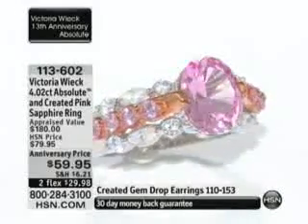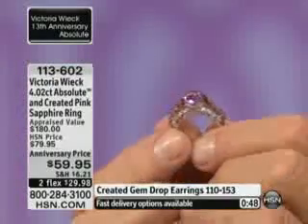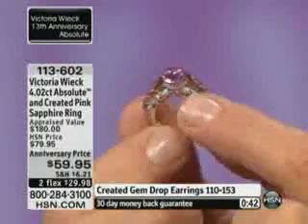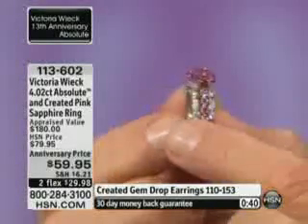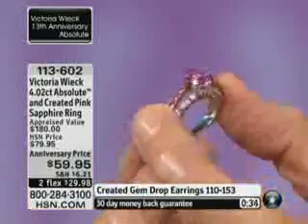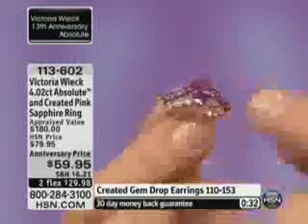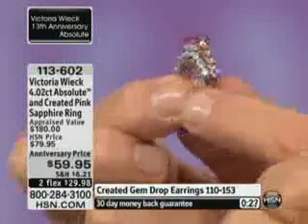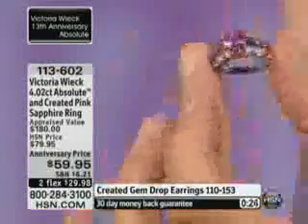This is $20 off. I just realized that Victoria is an absolute master at using a variety of gemstone shapes. Brilliant round and marquee simulated diamonds around one border, then a center row of created sapphire in one color that graduates up to the top. And then it's in rose gold vermeil — rose gold in the center against sterling silver. That is just beautiful.